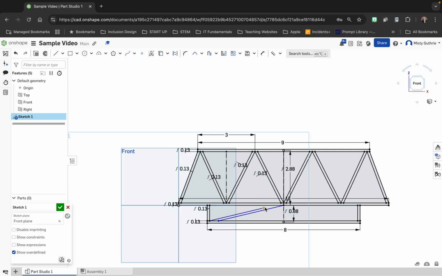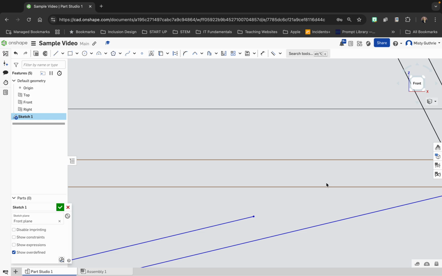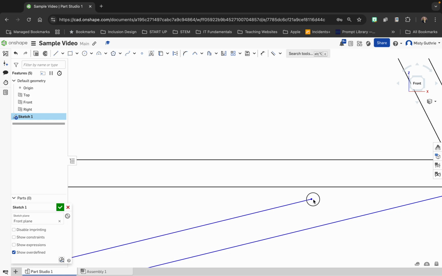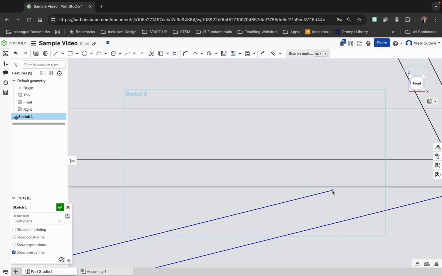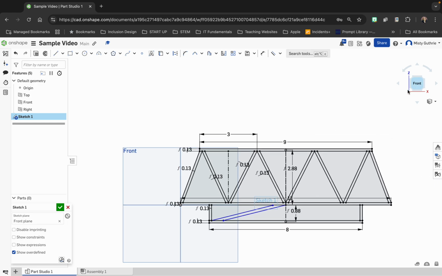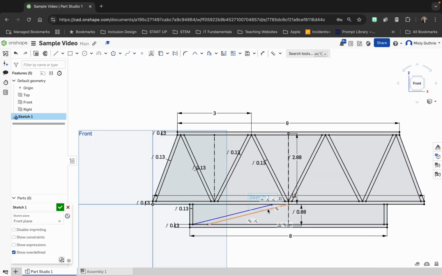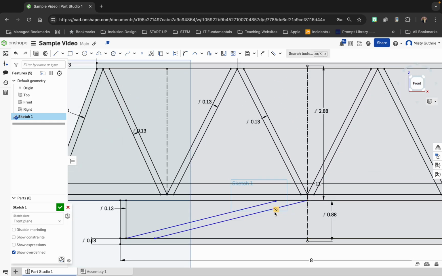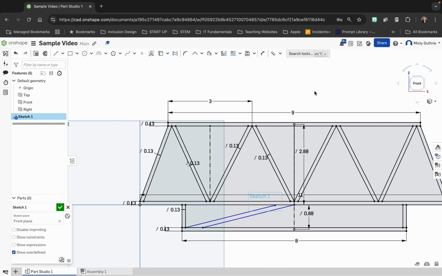Now, it may be that that gets so close when you're drawing it in. Let's see if it will let me just extend it. Let's say you're super, super close, okay? If you're zoomed out, you may not even notice that that's not touching. So when you go to dimension it, it will let you dimension.